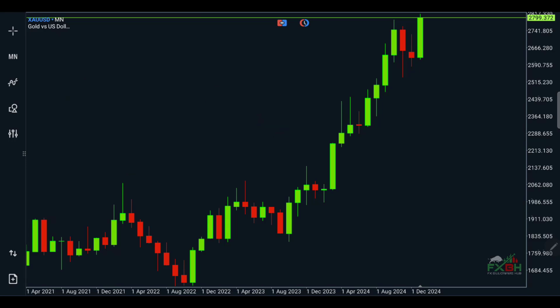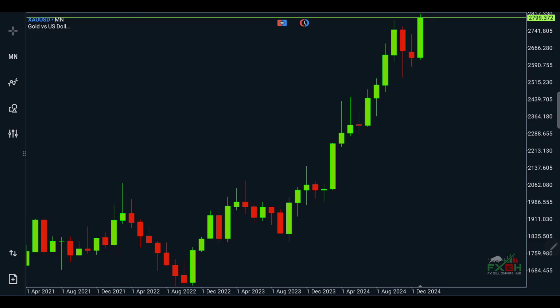As you can see there, here is already monthly time frame selected. So market is on buy for the monthly, and last 2 months, November and December, market was on bearish, and first month of 2025 market is on bullish momentum.